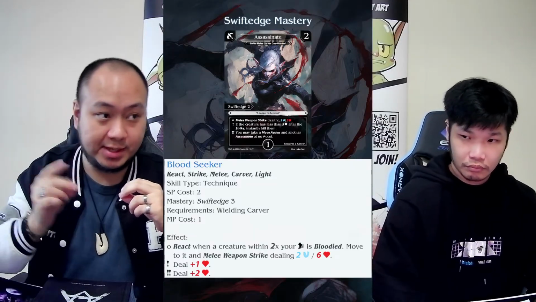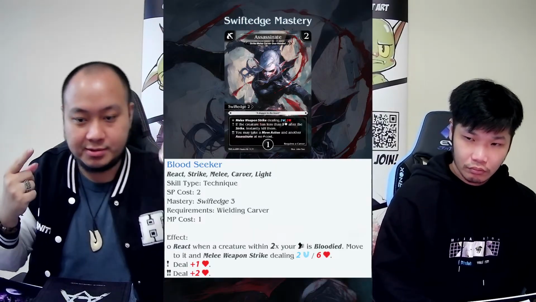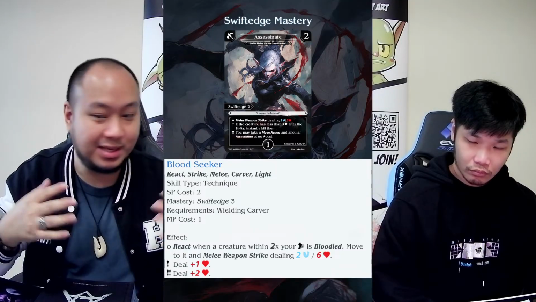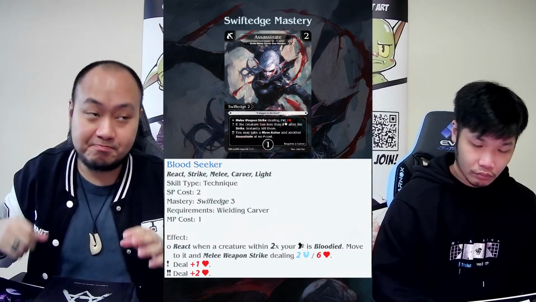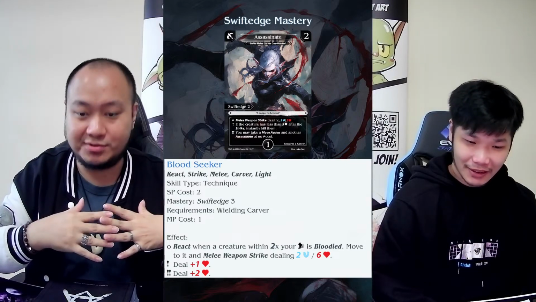Which means that you can Bloodseeker, and then you have, okay, I have 1 SP left, right? Go in another turn, and now I have another 3. Now I have 4 SP and I can assassinate twice, or I can assassinate as many times as I can crit. So there is the potential for a lot of chaining.